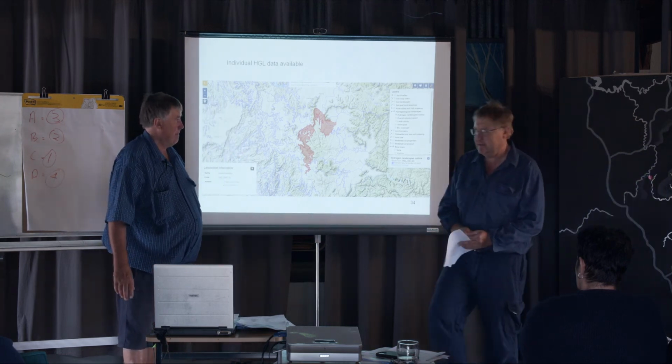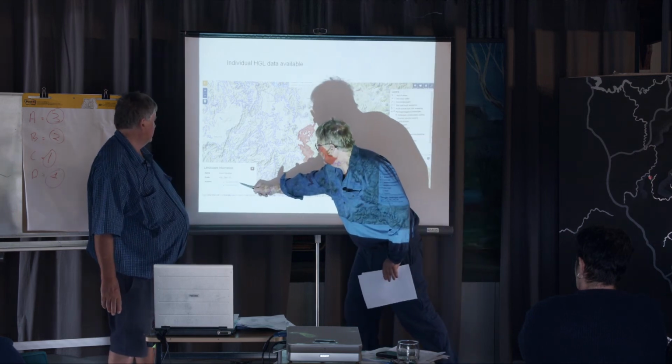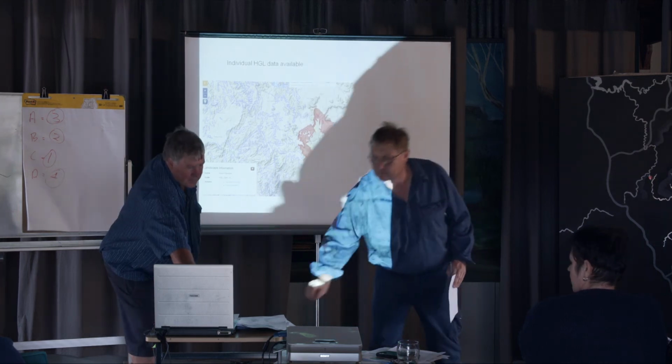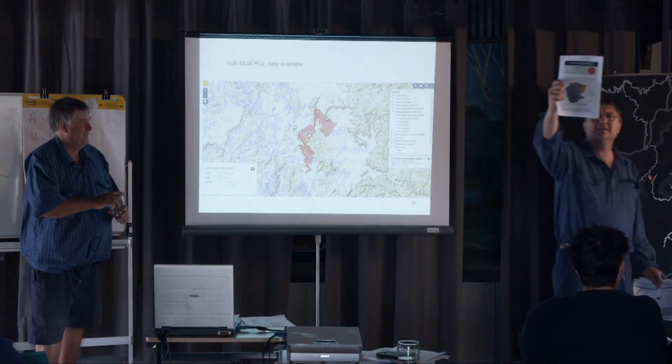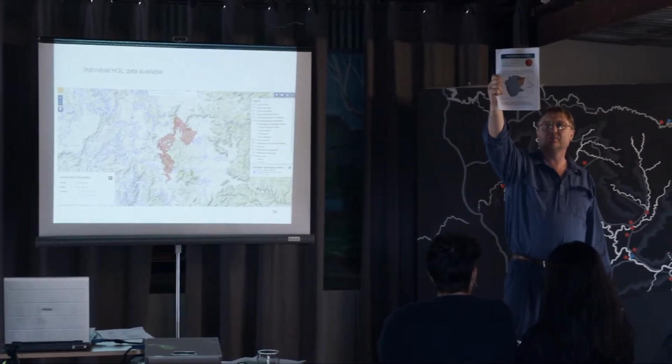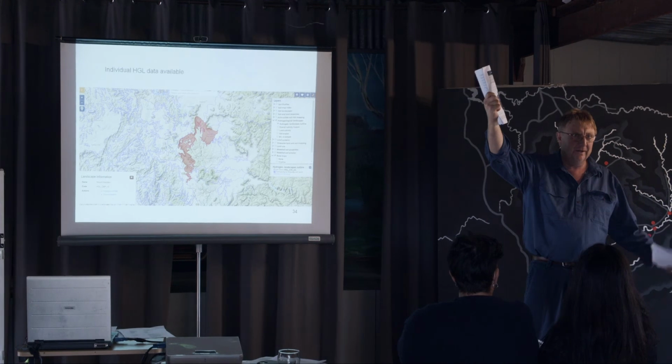Yep. And then when you click on this, it's obviously you've clicked on highlight on the map, and then you can also. Have you got a slideshow on that? Didn't work. Okay. Then you can click on landscape description, and you get that. Right. You can leave it as a digital copy. You can print it out. Whatever you want to do.